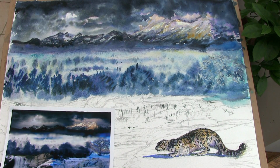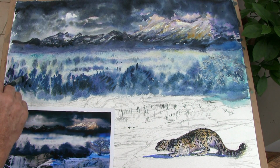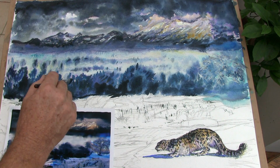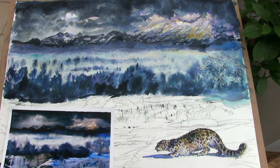Right, now I want to go even stronger still with those darks, almost as dark as I did back up in the background there. So I'll take some of my stronger Russian colours and we'll start to just drop those in there to bring the whole thing forward, and we get the feeling of misty pine trees going back into the distance. Isn't that lovely? We can lift out of some of this as well, so we're going to get these darks in, but I'm also going to lift out of it in a moment. Right, leave that and we'll see if we can do a little bit of lifting out.